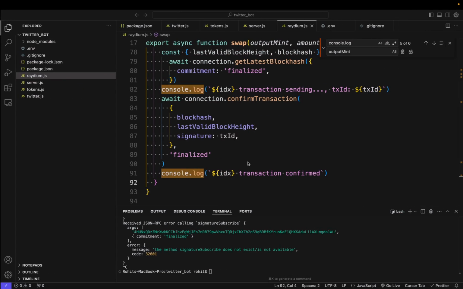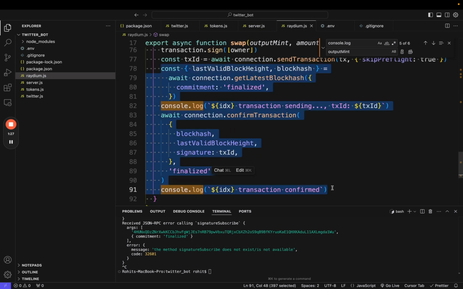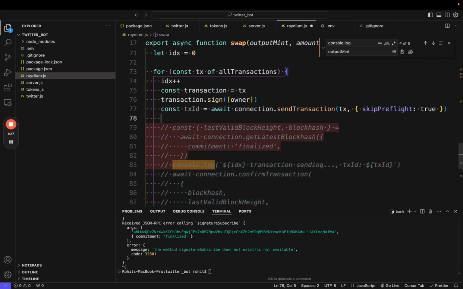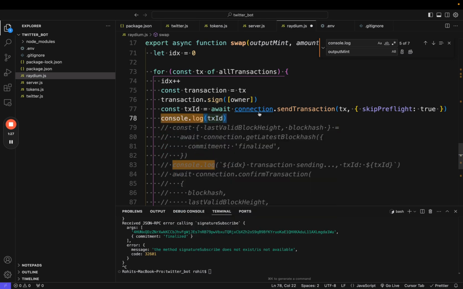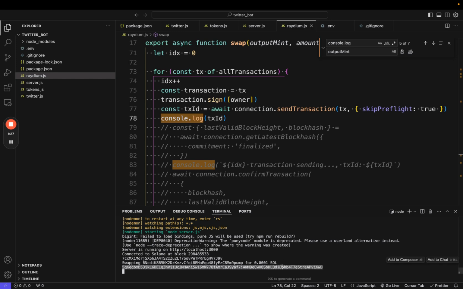Where is the transaction ID? Transaction ID is equal to send transaction. Let's just get the transaction ID actually. We get the transaction. We sign the transaction. Console.log transaction ID. Let's see, npm run dev. This is the transaction ID.